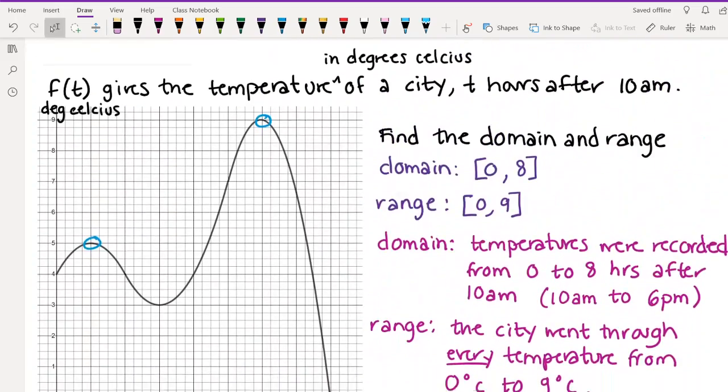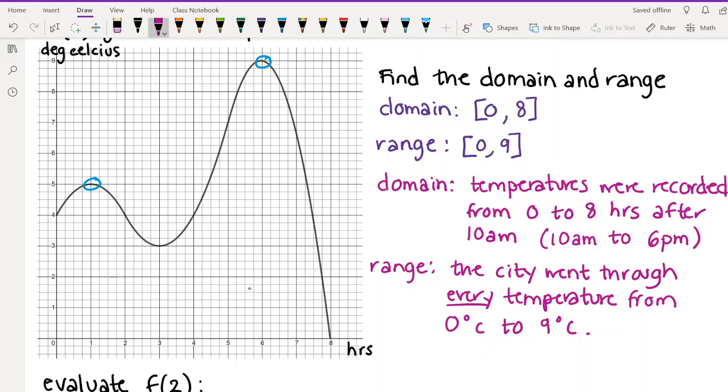And one other thing I want to point out, there's one difference between these two local maxima, and it's that the second one is actually also the absolute max, right? And what does that mean? Well, it means that 9 degrees is the absolute maximum temperature that this city ever reaches during this time period. The absolute maximum temperature is 9 degrees. When does that maximum occur? It happens at t equal to 6 hours. And this other one isn't the absolute highest, but we can see that it's still higher than the heights around it. And so therefore it's this spike idea.